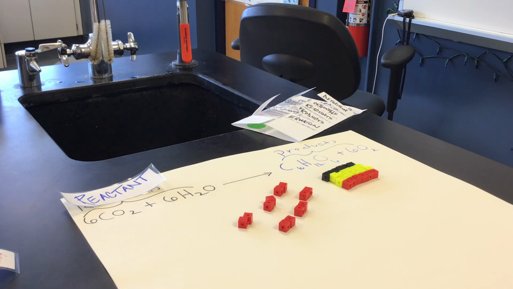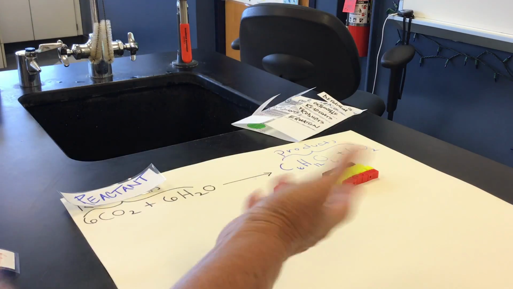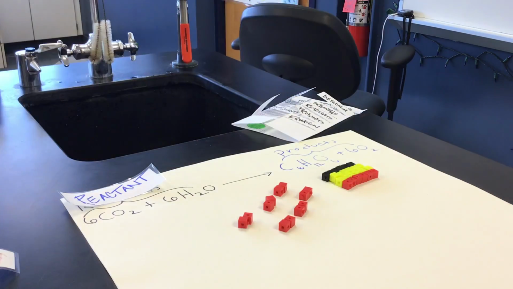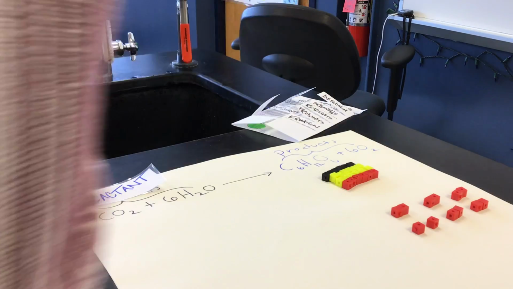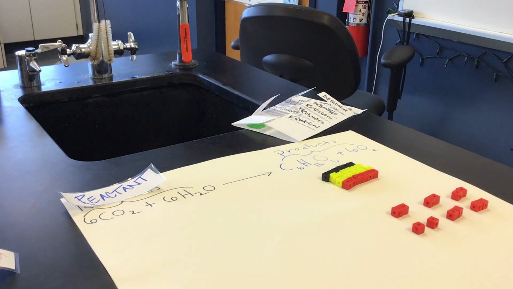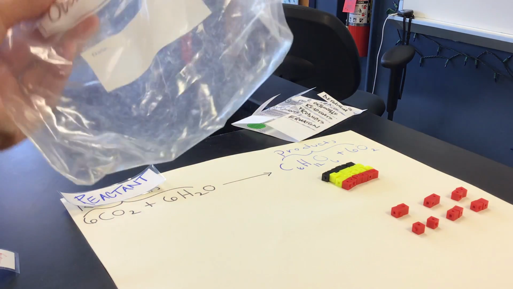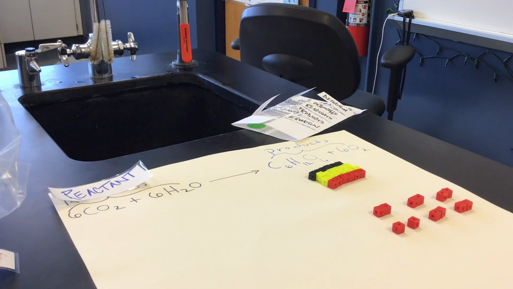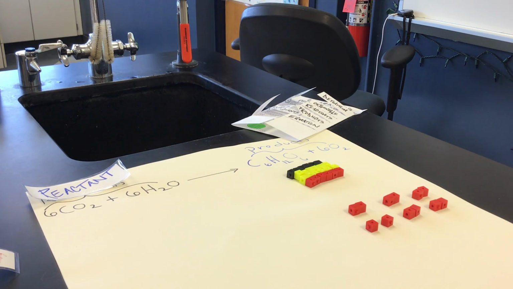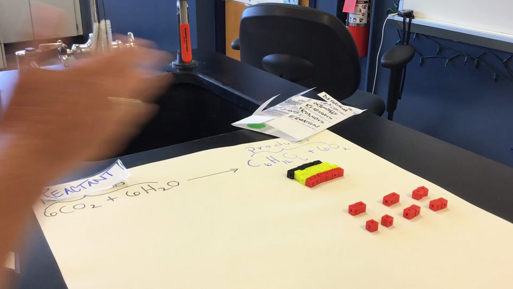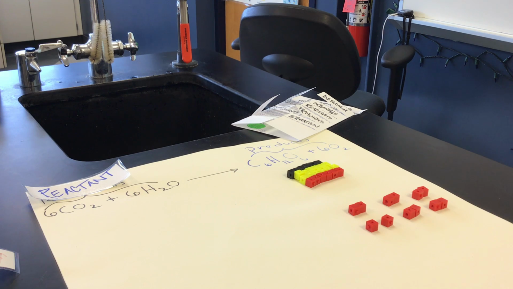I have leftover oxygen, and actually 6O2. The red represented oxygen, so these are already set up the way we have them. 1, 2, 3, 4, 5, 6. Okay, those would be our 6 oxygen molecules. I have no more materials left. We didn't need to pick anything else up. Let me move that paper so you guys can see everything that I just put down. Okay, so we've got a glucose molecule and our oxygen molecules.